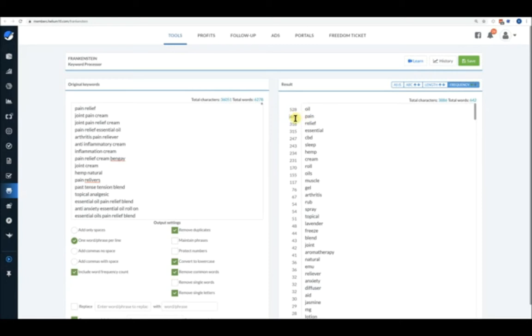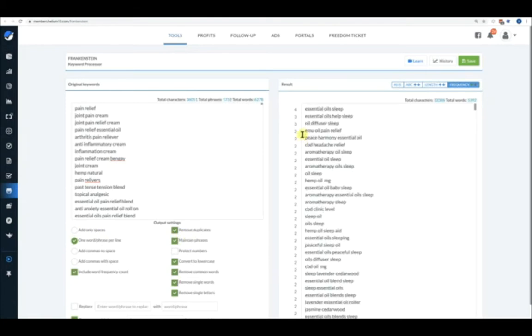But anyways, 500 keywords I could potentially index for as long as I have the other words in there. So that's kind of cool. What about the length? I'm going to take away this whole one word and phrase per line, and instead I'm going to maintain the phrases. Okay, so here are the phrases here.